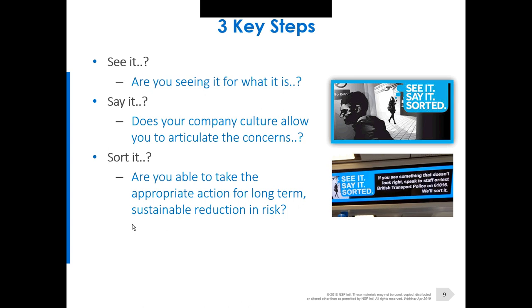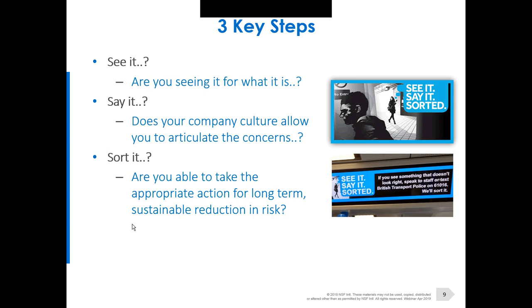The second stage, say it. Well, it may be something that you see, but does your company culture actually allow you to articulate those concerns? Do you work in a blame-free culture? Is it an open and objective culture where you can actually articulate your concerns objectively with data? Sometimes some of these concerns may be quite uncomfortable, or they may be flying in the face of the trend or business of the company. But does your management team, does your leadership team promote a culture where you can actually speak out and say what you see? And then ultimately, of course, you've got to be able to sort it.